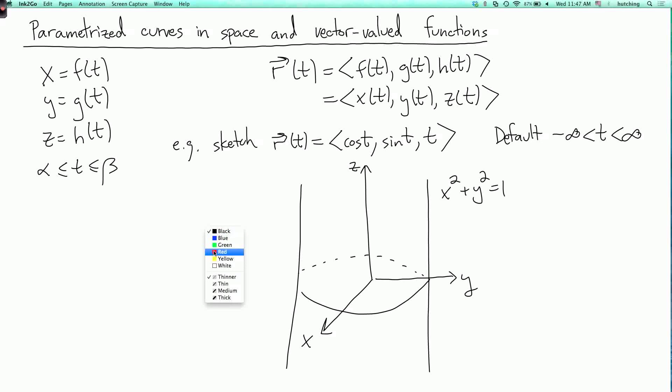So I'll draw the curve in red, and it's going to look like this. It's a little hard to draw a three-dimensional curve because we lose some information when we project to two-dimensional space. Anyway, you should imagine that as you go up, the curve is wrapping around the cylinder and moving upward at unit speed. And this curve is called a helix.